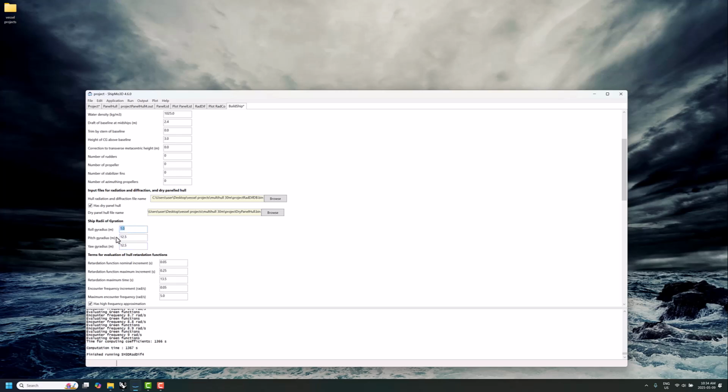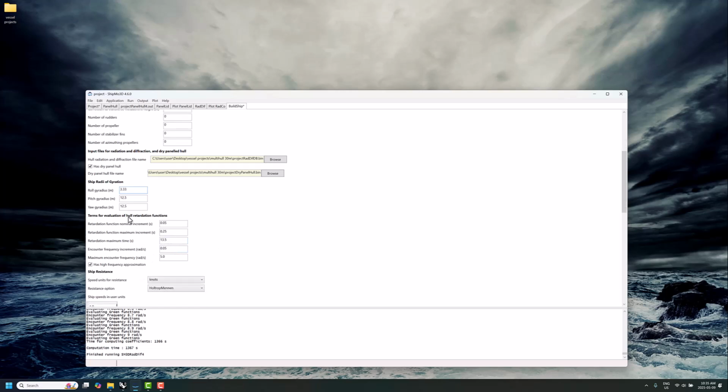for those two. For roll, typically it's something like 0.35 to 0.37 of the beam value. So for a 9-meter beam, we'd be looking at something like 3 1/3 meters. Obviously, you need to use your judgment. It's better if you get more information down the road. You can refine these numbers and see how things change.